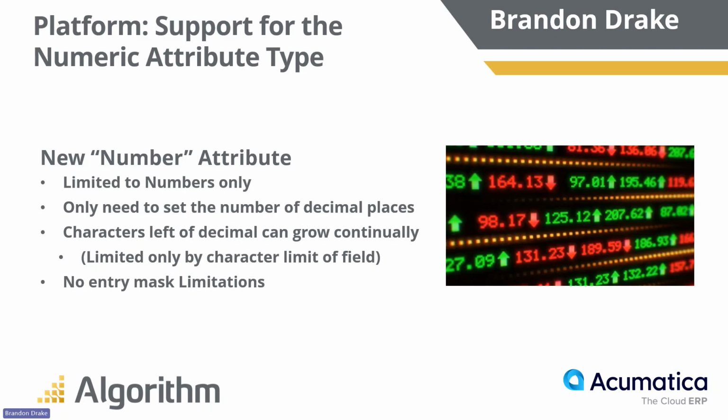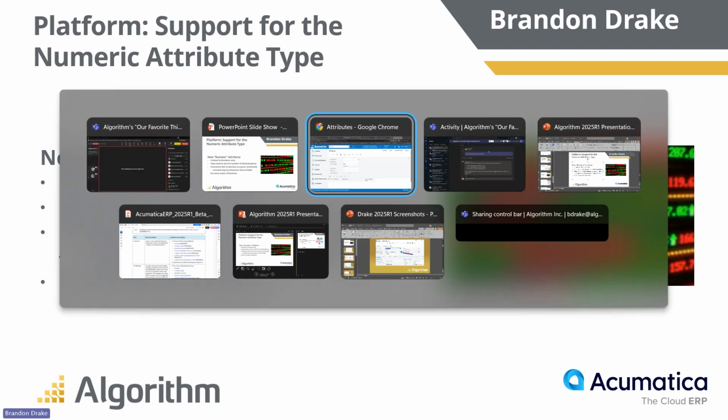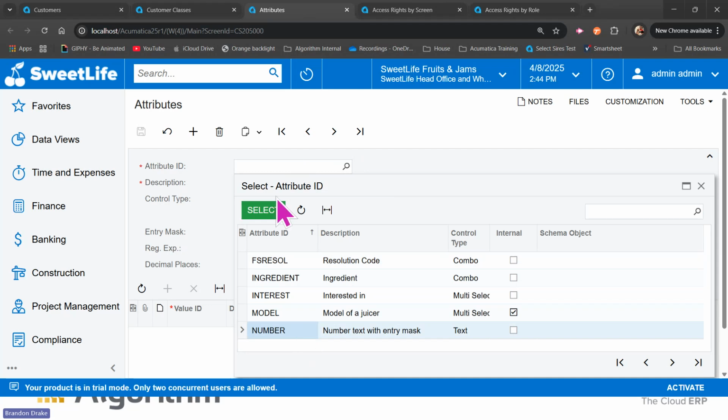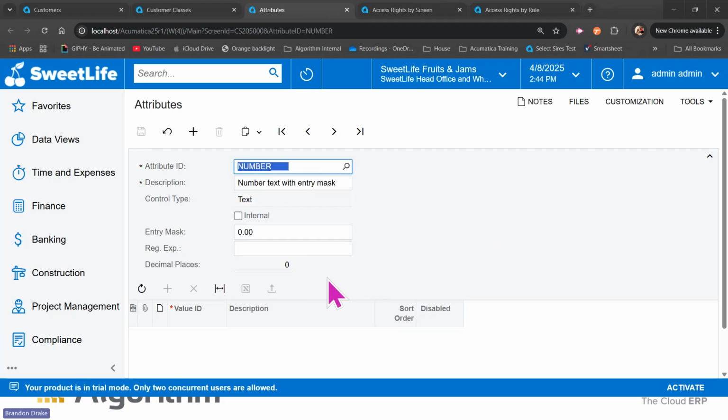So in order to take a look at this, we're going to look at the old. If you see here in this text field, I'll select one that I have. I have to put in that entry mask to control what that is. I'm only allowing 1 digit left of the decimal and 2 to the right. For a ratio, that might work fine, but for fields that are very variable from customer to customer, that's probably not going to work, and we'll show that here in a second.